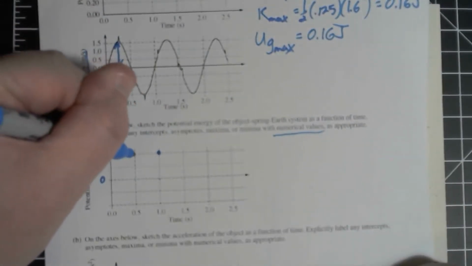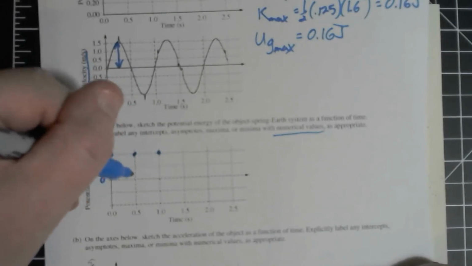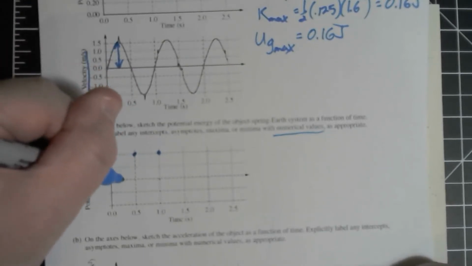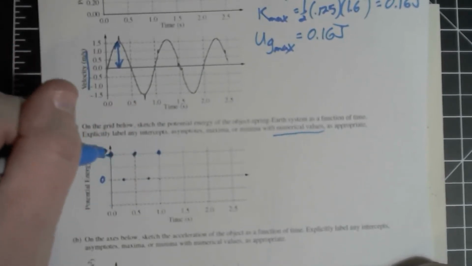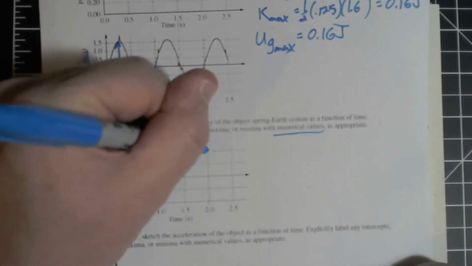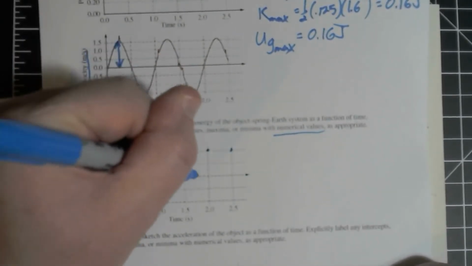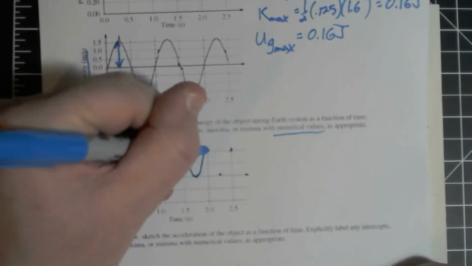And so that means I'm going to have a maximum as well at this 1/2 second mark, or 0.5 seconds. And it oscillates between that maximum and zero on the quarters. So it's going to be some kind of a shape generally like that. And then we can just go through and fill in this whole thing as a series of alternating potential energies, like so.